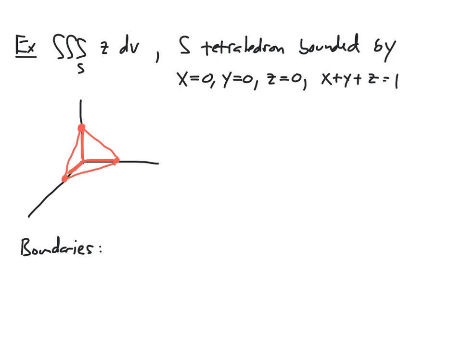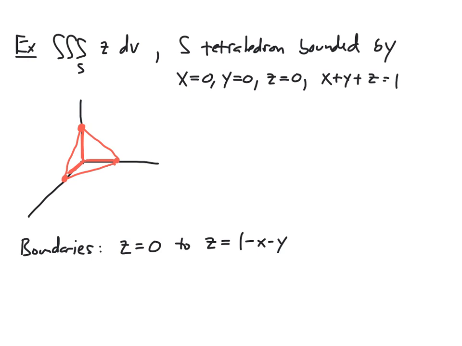On the boundaries, we need first lower and upper surfaces. The lower surface, the bottom of this tetrahedron, is just the plane z equals 0. It's the xy plane. Everything lies above that, and everything lies below the plane x plus y plus z equals 1, which if I solve for z, is z equals 1 minus x minus y. So this is the lower surface and the upper surface that describes this particular solid.